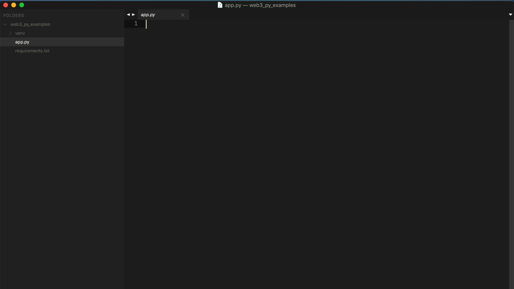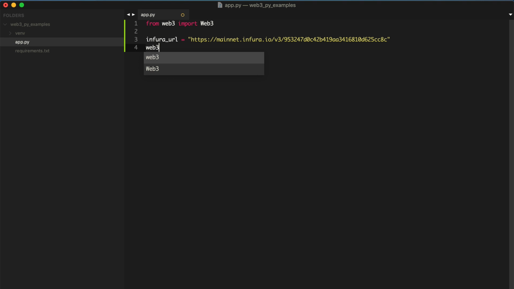So I'll just show you a quick example of that. We can just run the script like this. We'll do the same stuff we did inside the console. We'll say import Web3 from Web3. Then we can import our Infura URL like this. And now we can instantiate our Web3 connection, just like we did in the console. Web3 equals capital Web3, HTTP provider, and then we'll pass in the Infura URL. And then we can print the block number.